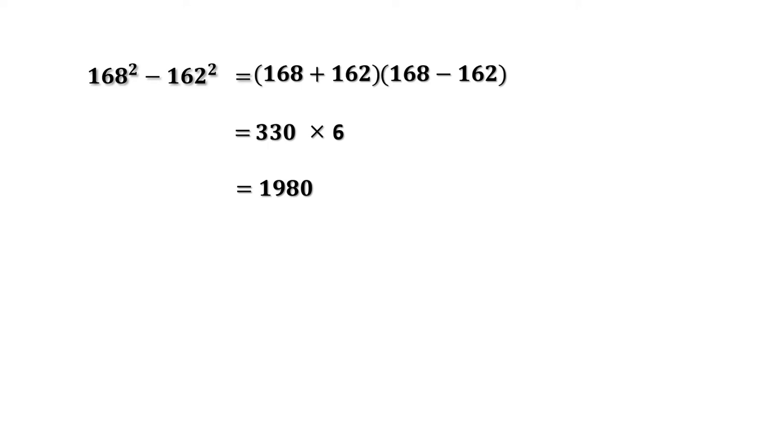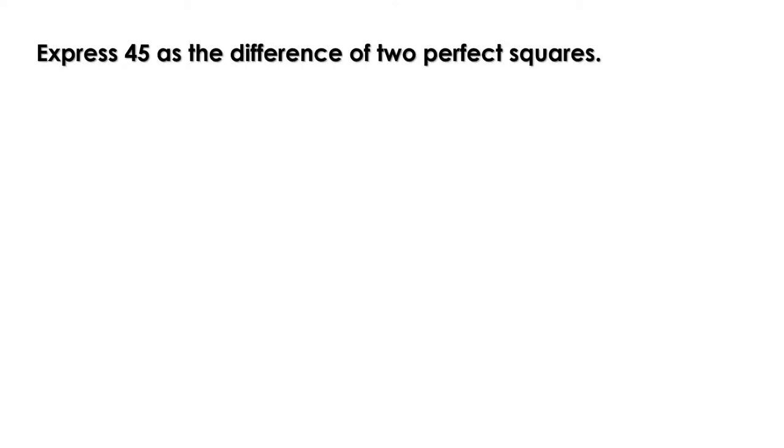Some natural numbers can be written as the difference of two perfect squares. We can use the identity (a + b) × (a − b) is equal to a square minus b square to do that. For example, suppose we have to express 45 as the difference of two perfect squares. It is enough to find two numbers a and b such that a square minus b square is equal to 45. We know a square minus b square is equal to (a + b) × (a − b). Therefore, this can be written as (a + b) × (a − b) is equal to 45.